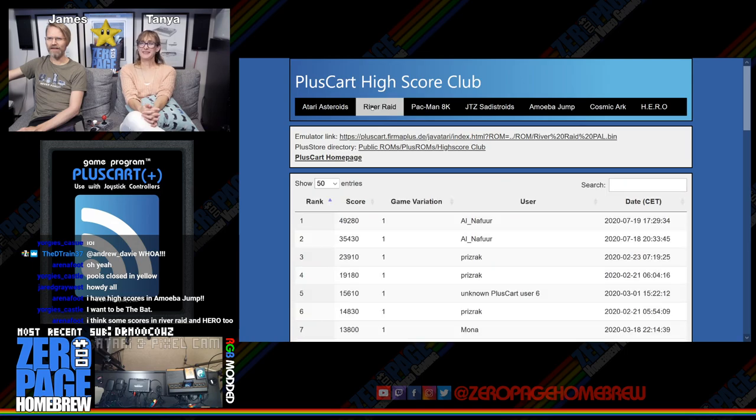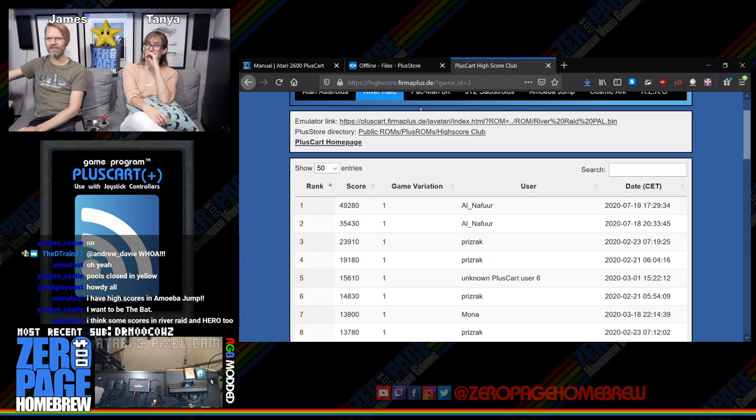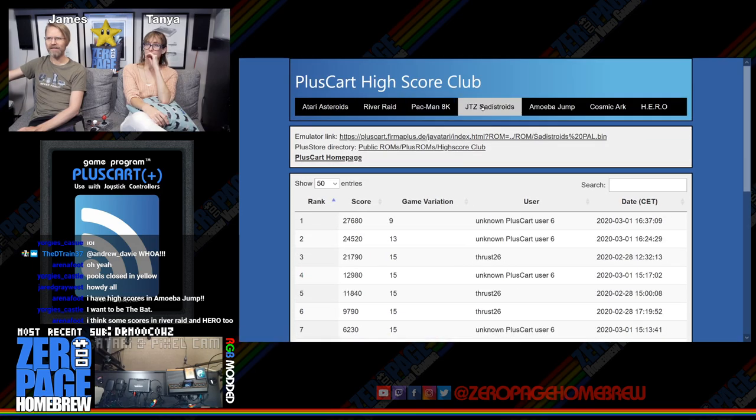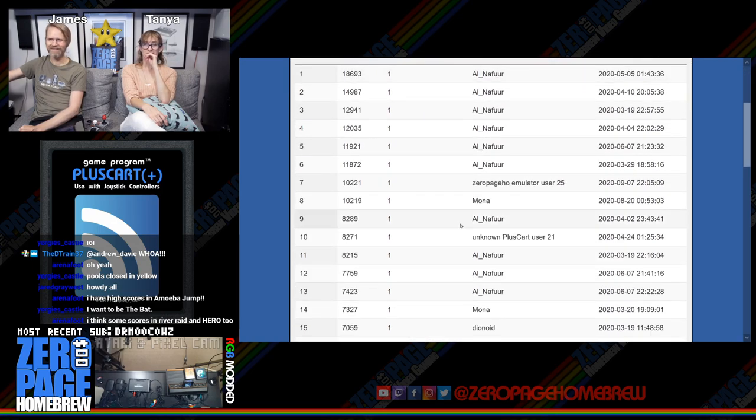And then there's River Raid with some decent scores. Yes. Alan the Fur's at the top there. There's Pac-Man 8K. JTZ Sadisteroids, which is a very hard version that Thomas Jentsch made to make Asteroids a little bit harder. And the ever fun Amoeba Jump. Arena Foot? Top person is Al Nefer.